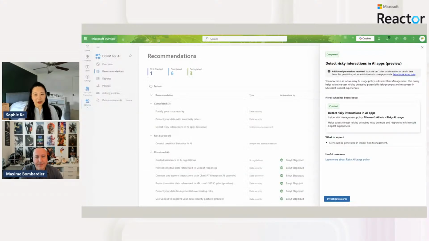All right, let's take a look here. In DSPM for AI, in the overview tab just now, it talked about getting started. There is also a recommendations page where all the policies we have for Purview to secure and govern different kinds of AI are listed for you to review. One of those recommendations is the insider risk management (IRM) policy to detect risky interactions in AI apps. This is a one-click policy to detect whether a user submitted a prompt containing sensitive information, so containing SITs, or if it received a response that also contained SITs.